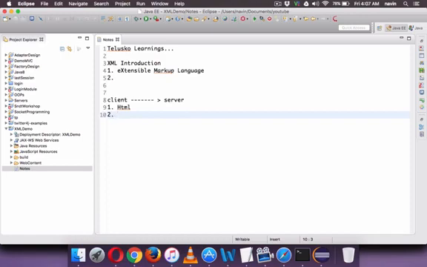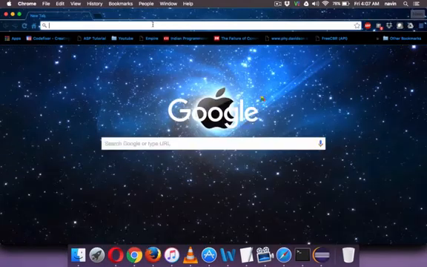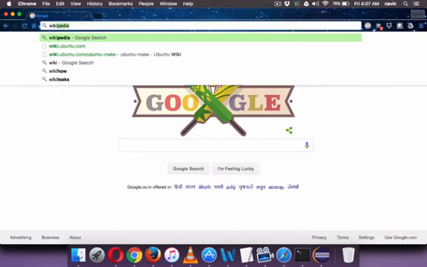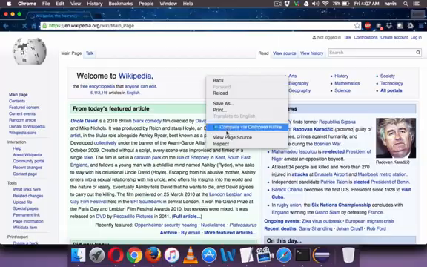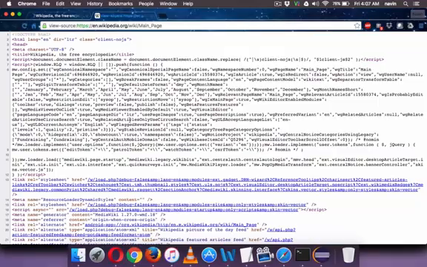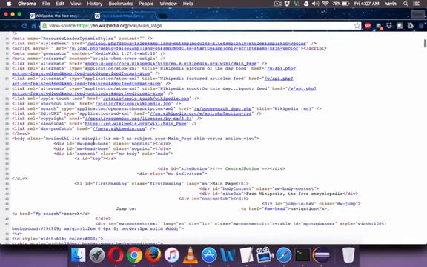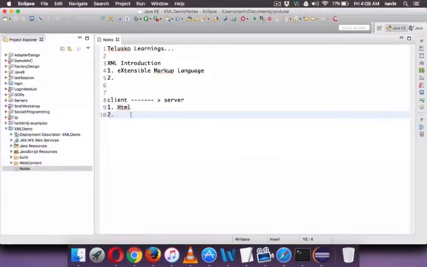So you can see some text. For example, if I go to a website, maybe a website like Wikipedia, I'm getting this page here. If I right click and go to view source, that's the source code which I'm getting from the server to the client machine, right? And then this is converted into the format of a page. We have all these tags which get converted into the page, right? So we send an HTML page.